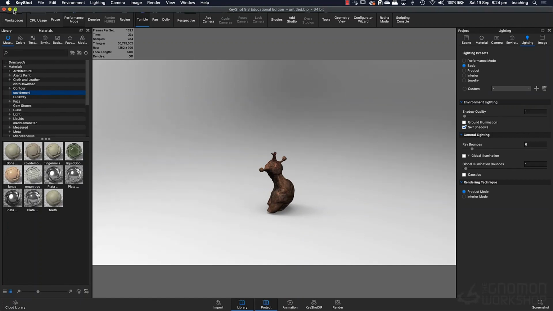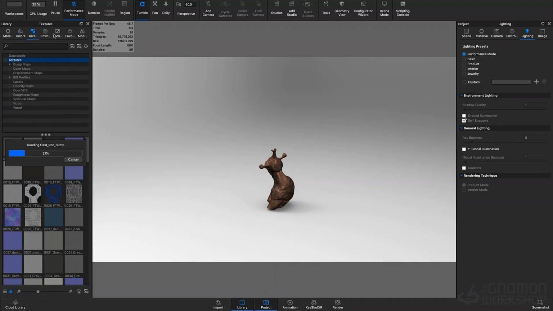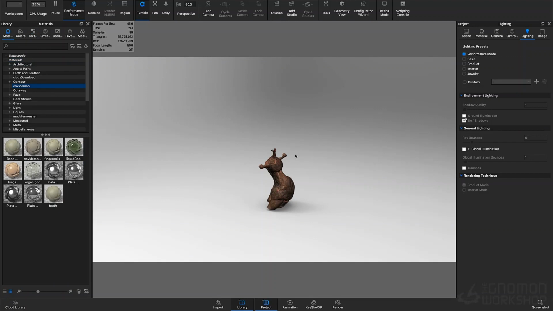I'm going to maximize the window here, and the first thing I'm going to do is set my CPU usage to probably 25% for right now, because KeyShot is constantly rendering this preview window, so that will slow down my interactivity right now. I've got performance mode turned on as well, so it's not doing any of the bells and whistles for the render, it's just giving me the basic view. So we'll leave this on while we take a look at the KeyShot interface. On the left-hand side, I've got my libraries of textures, environments, backgrounds, and materials. Material probably being the most important one to utilize, because that's where we drag all of our materials off. Now, ZBrush will send over materials, including MatCaps, so bear that in mind.